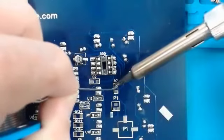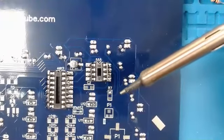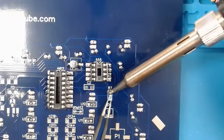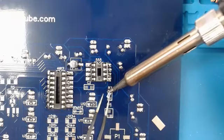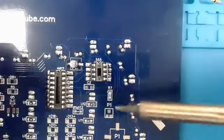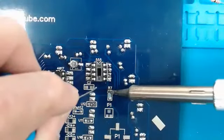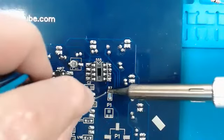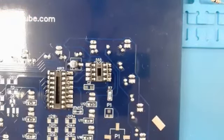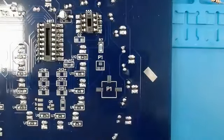Then I'll tin this top pad on R7, and solder in the bottom side. We've got our R7 set. Now we've got to do P1, which you'll see here. There's two different spots for P1, right there and right there.